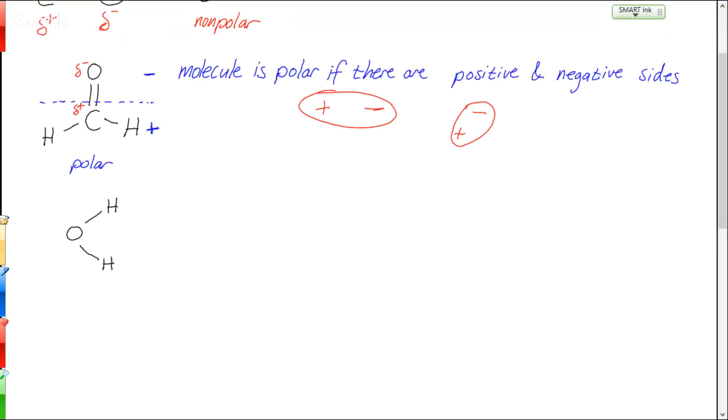All right, so what kind of positives and negatives did you draw here? Right, so we look at each individual bond. Got positive here and negative here. Negative there. Over here, same thing, positive and negative. Oxygen's very highly electronegative, so that's pulling the electrons toward itself. So now with those drawn, can you separate the molecule into a positive and a negative side?